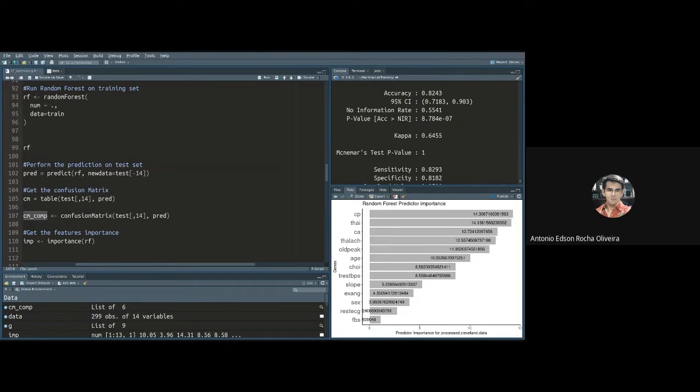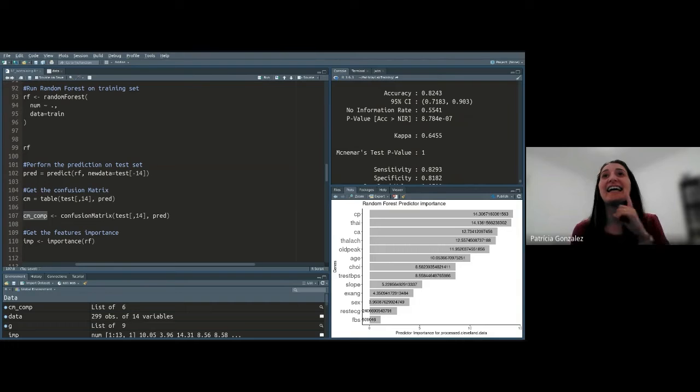Okay. And two more questions. The second, actually, I forgot the second one. The third one is, this graphic right now shows CP is more important to this prediction, then CP, TA, CA, and something like this.